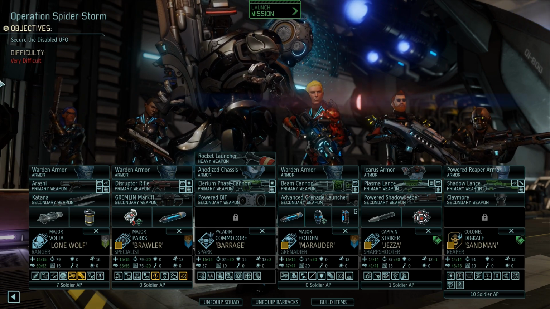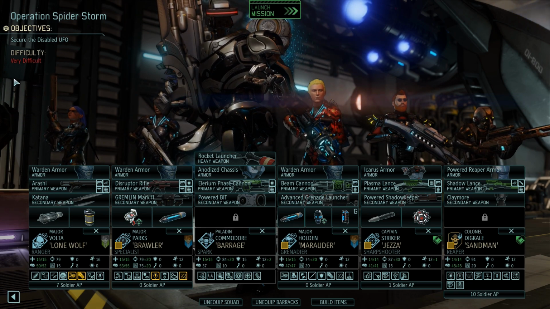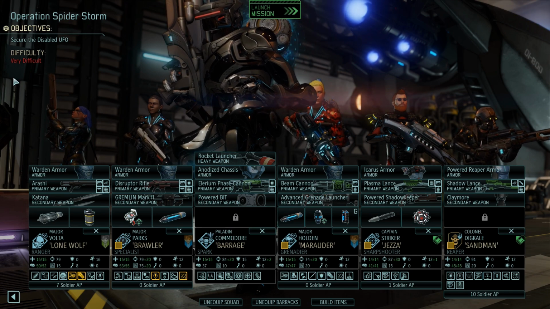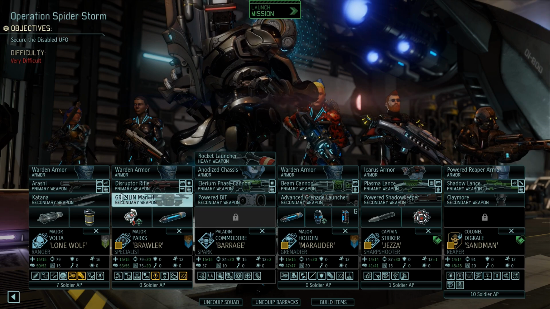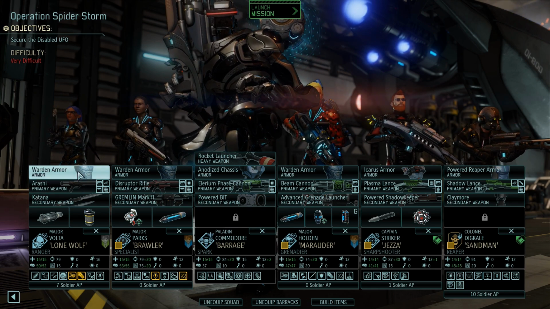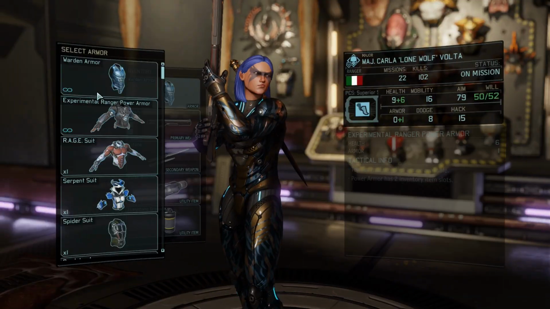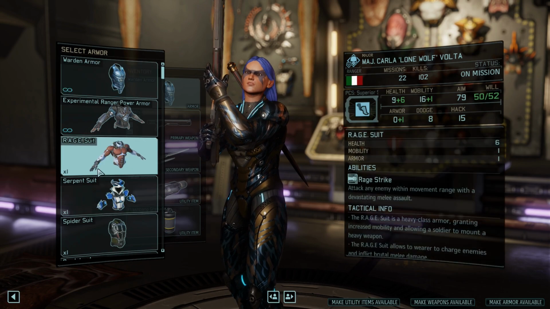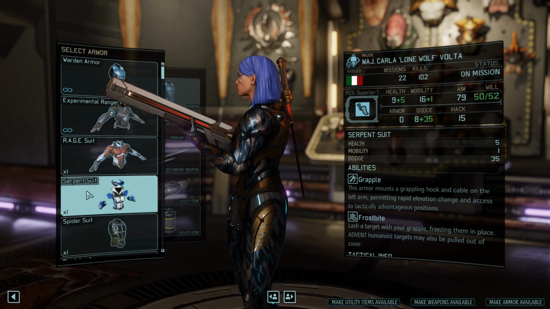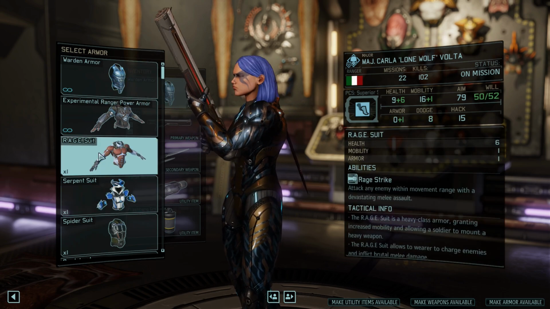So Operation Spider Storm, our first UFO takedown. Very difficult. Wish me luck on this one. Feeling pretty confident that we could take it out pretty easily. What I might do is, on Carla, grab either the Rage suit or the Serpent suit. This one gives me a pile of dodge. This one gives me armor.